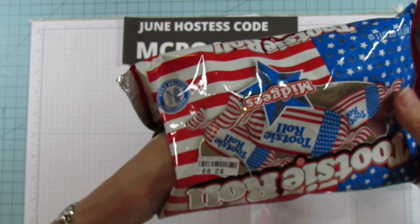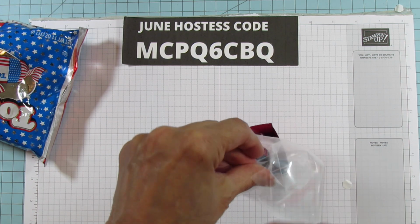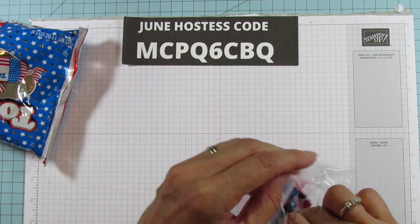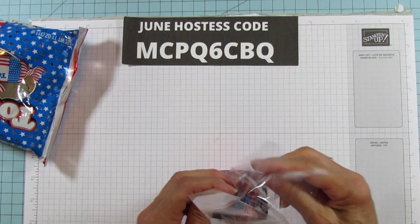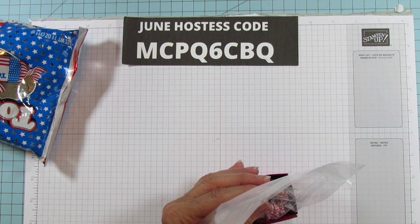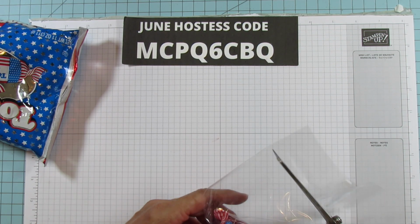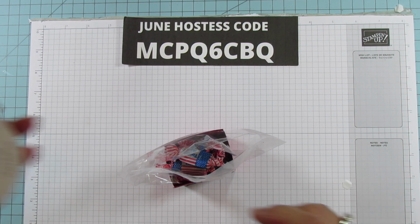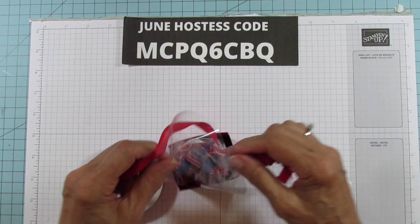These are the ones that I got right here. I thought they were so cute. But you can use any kind. They're coming out with a lot of, I've seen a bunch of different patriotic things. Now I'm going to have to cut the top of this a little bit shorter. And then I'll grab my ribbon, which is the Real Red Faux Linen ribbon. I love this ribbon.